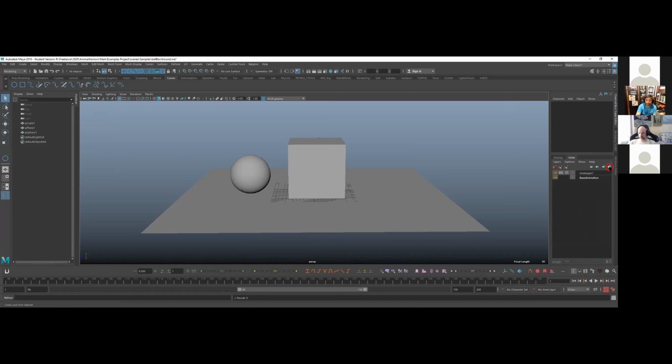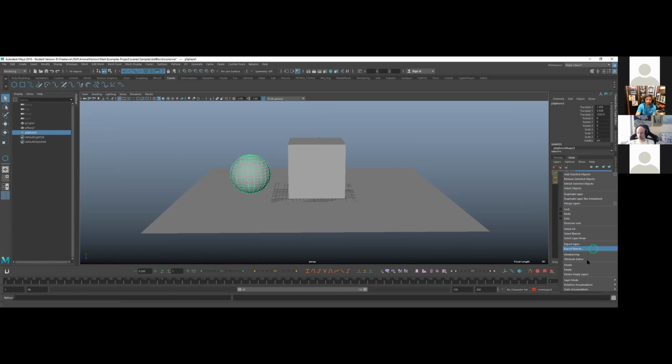So let's say you have a few anim layers: the base animation layer, anim layer 1, and anim layer 2. If you're setting keyframes on the base animation layer, it'll show that no anim layer is selected, but you can change which one you want from this drop down. This is a great way of quickly showing you if you're on the wrong animation layer. Let's say you want to be setting keyframes on the base animation layer, but you accidentally have this selected. It's important to keep an eye on this, especially if you have more than one layer in your scene.